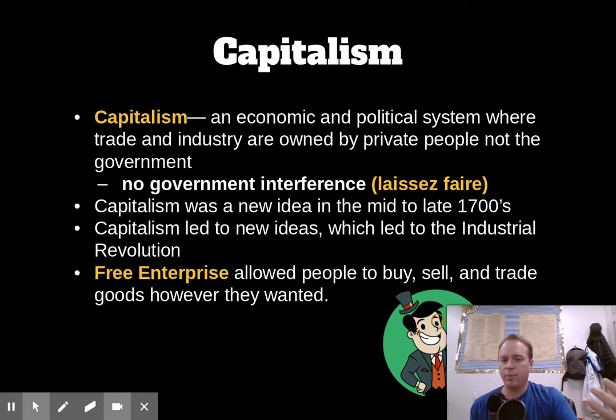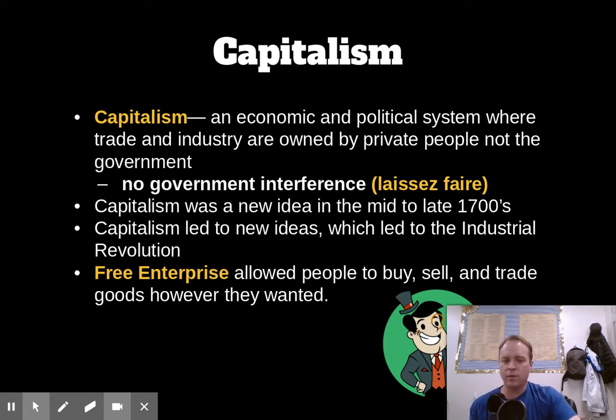And during this time period, about 1750, we really start to see capitalism take hold in the United States, in England, and in Europe. And it's really going to revolutionize the way that people live their lives. So we're going to see the rise of merchants, of factories, and people are going to be less dependent on a king, a queen, or some other sort of nobility for their livelihood. This will really give rise to different types of people, more classes of people.